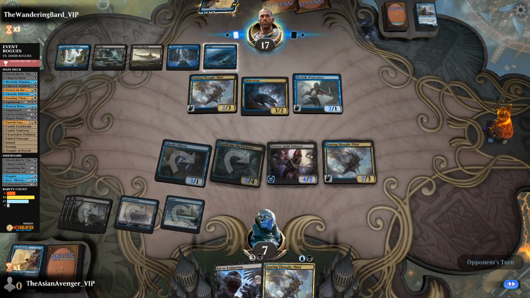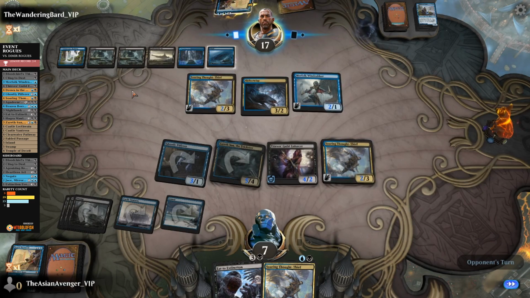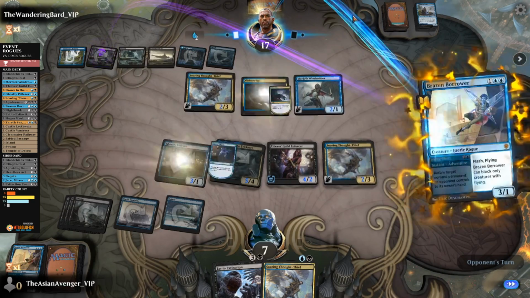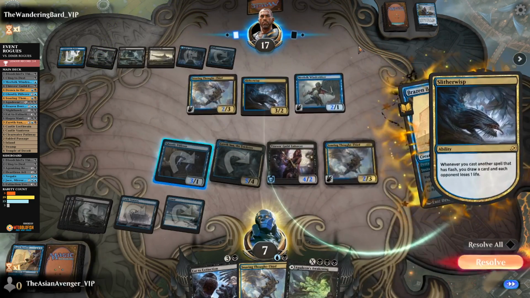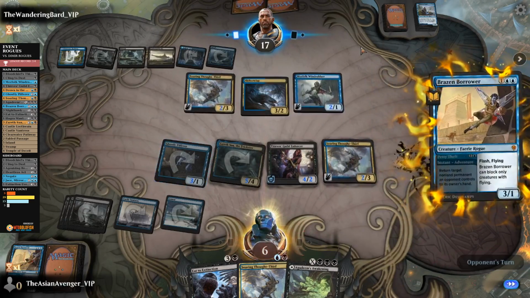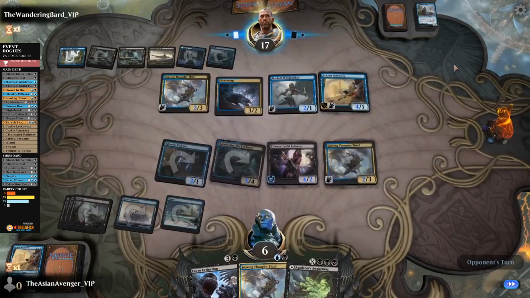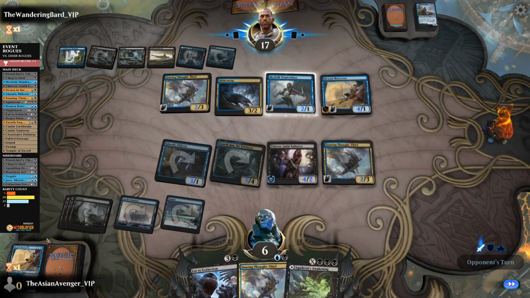So they have 1 flash threat, so we're essentially at 6 health right now. If they attack in, I can just trade with the Merfolk Windrobber. They would have to get rid of my flyer, play another flash threat, then they would win. Oh boy.